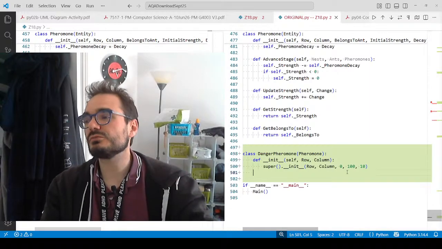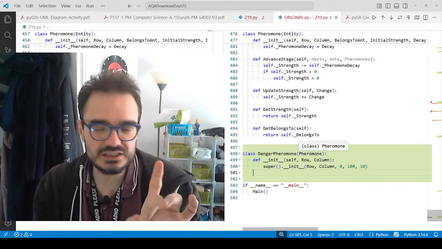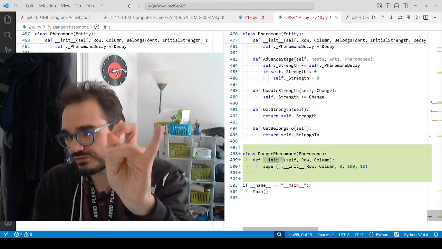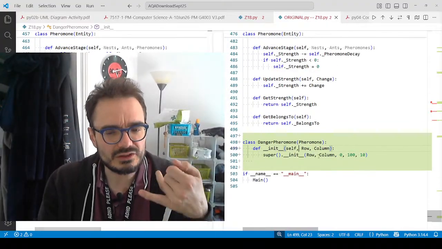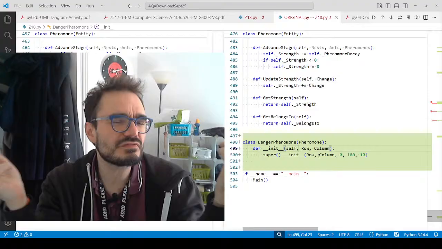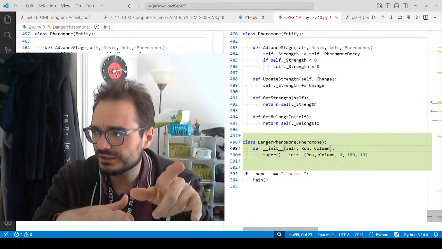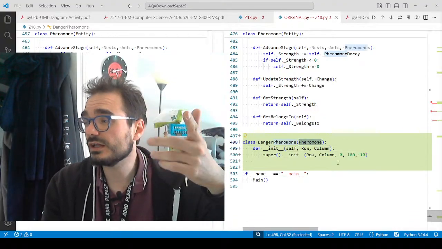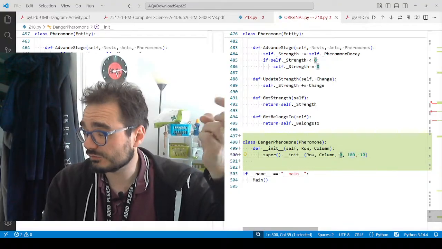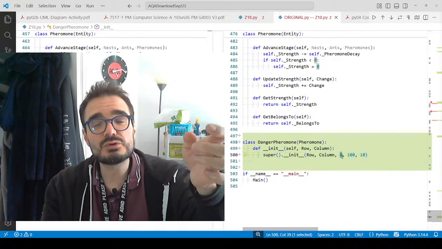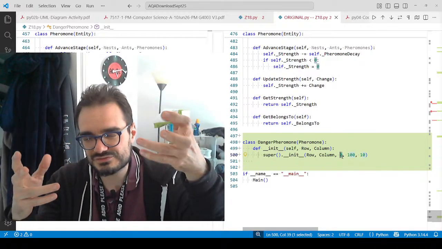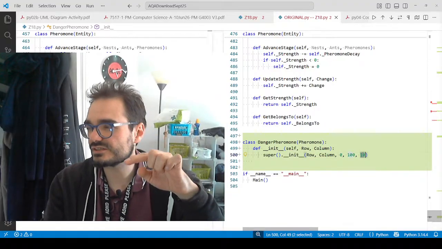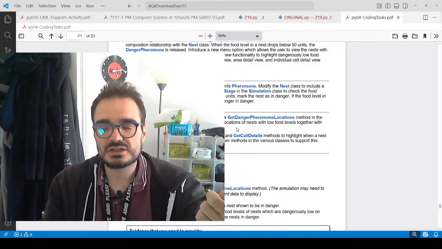Right, and then we have a new danger pheromone class that is really pedestrian and very basic. It inherits pheromone, and what we do here is quite clever though. My constructor for the new danger pheromone class only accepts row and column, because this is what we need. It's going to be where the nest is. We could have taken in even a nest object and asked get row and column from it. And then we hard code, we call its super constructor of the parent class pheromone, passing a 0 instead of the ID of the ant, because this pheromone does not have any owner, quote unquote. And then that's the pheromone strength. This is the pheromone decay as per the instructions here.